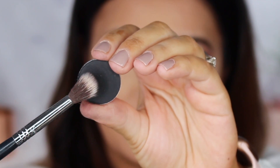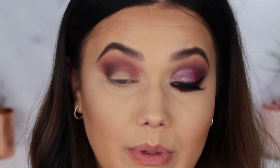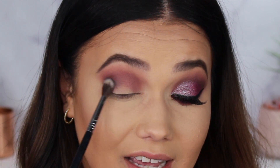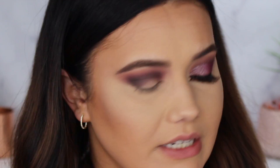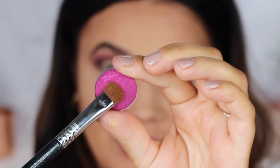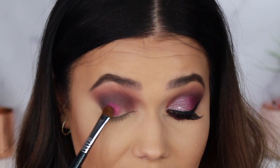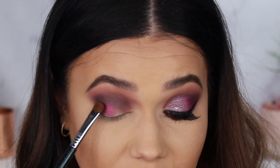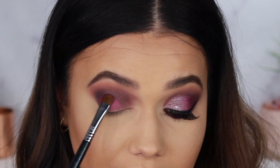Then jumping into the black shadow with another blending brush. The biggest complaint I always make is that there's a lack of black shadow in palettes — I love a smoky eye and I just need that striking dark color, so I had to incorporate a black into this palette. Next, we're going to wet an eyeshadow brush using some setting spray and go into the shade Paradisco, which is just such a beautiful color and one of my all-time favorite ColourPop shadows. It's so rich, so vibrant. When you use it wet it's just breathtaking.